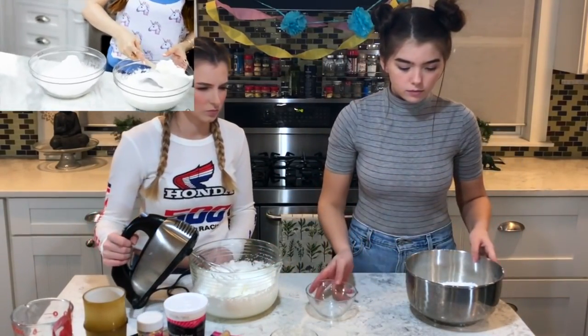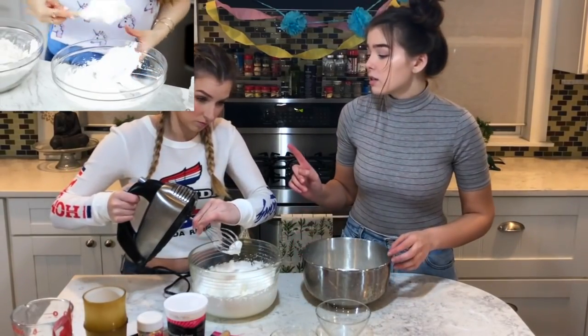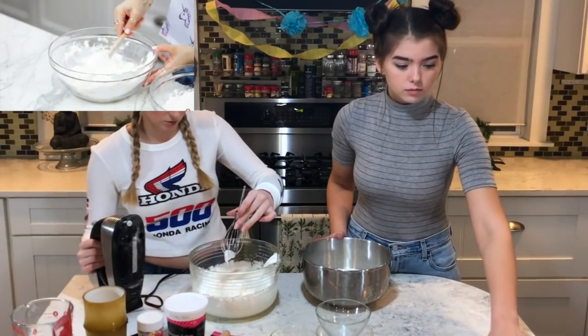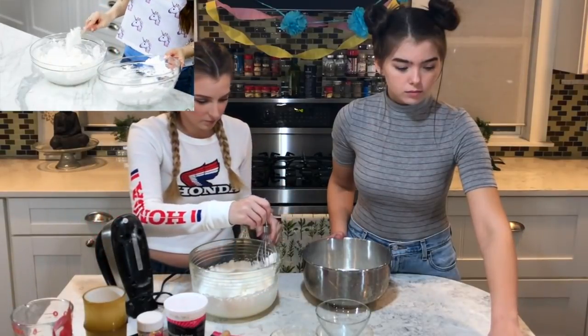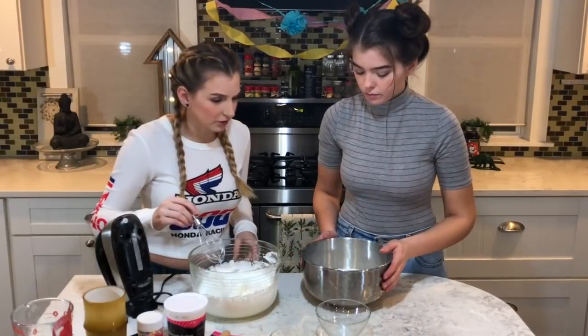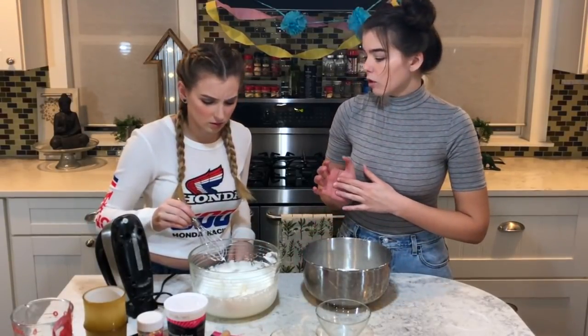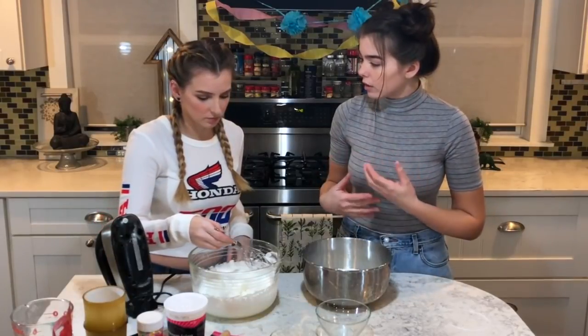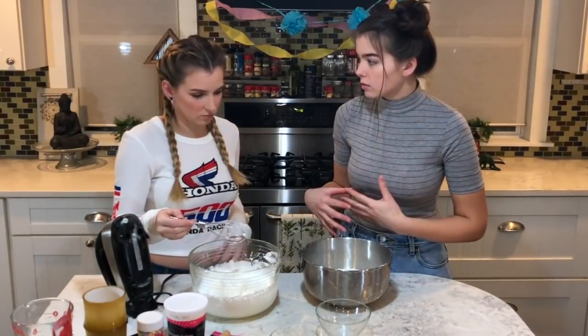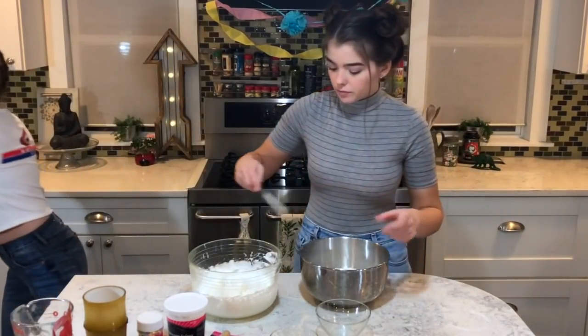Now, add 1/3 of your meringue to the dry ingredients, fold together gently, then add 1/3, fold together gently, and then the last 1/3 with a little bit of white food coloring. So there's no extra flavoring added? No. The cookie is supposed to be a nutty taste, and then the filling is supposed to be sweet. All right, so she said 1/3 of the batter.